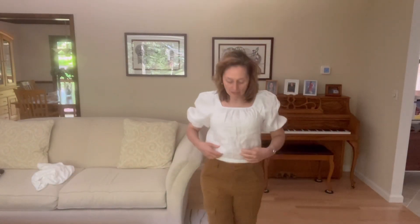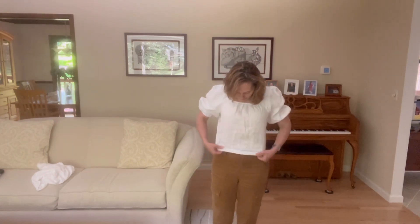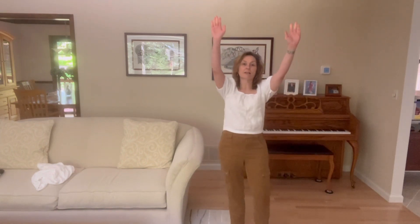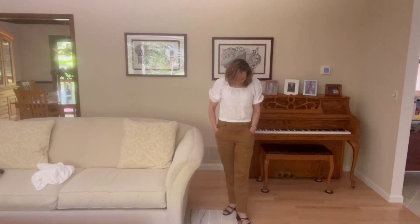If this top weren't a wrinkled mess — as most linen is — I might actually have kept it, because it's kind of cute. It is a little loose in the shoulders and will slip down on me since I'm only five foot two. It has a nice banded bottom and isn't too short on me, though if you're taller it might rise up. I do like it, but the wrinkles and the fact that it's not the softest mean I'll be passing on it and sending it back.